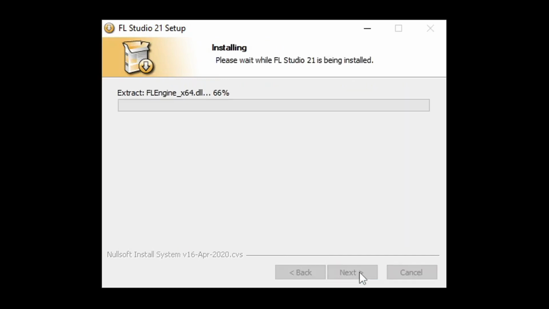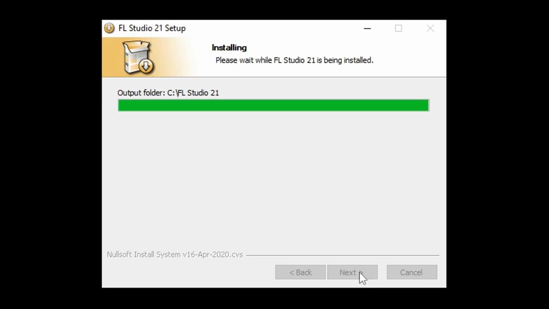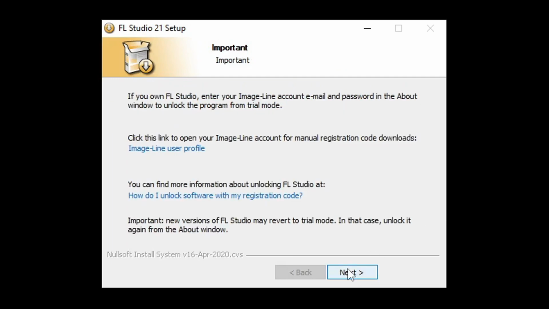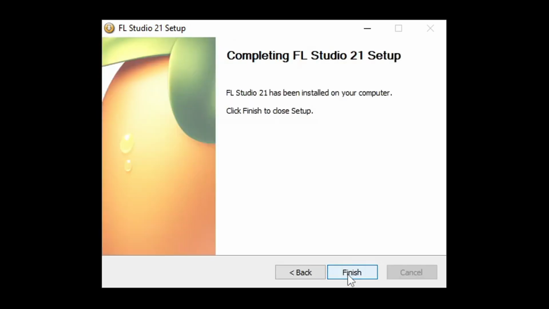Again, install. This does normally take some time, so we'll speed this up. It's just decompressing a lot of files. And worry not in terms of it deleting stuff in your FL Studio folder. It's just overriding old files. So updating the existing, your custom content is retained in that folder. Now at this point, just click next. It's warning you to register your FL Studio. I'm going to hit next and then finish.